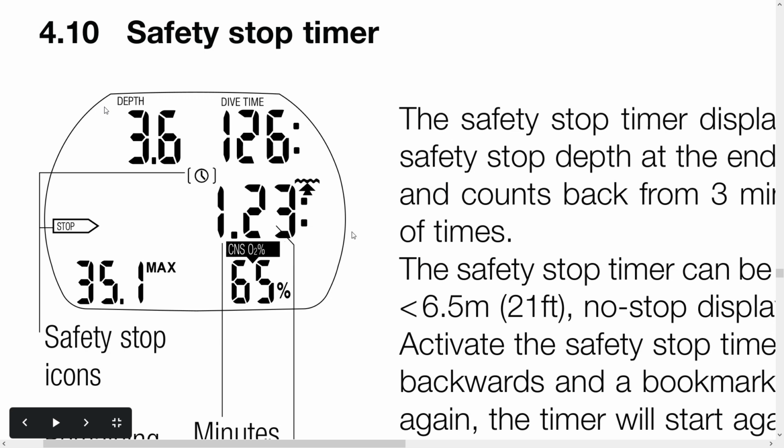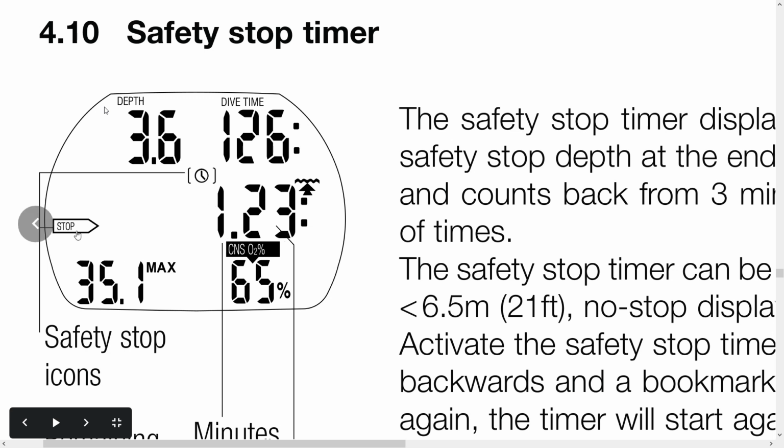So the safety stop, even though it is doing some slight decompression, isn't required. But most places will ask you to do it simply to add safety. To activate the safety stop timer in the Scubapro Aladin 1, you tap the left button at a depth shallower than 21 feet, and it will count off 3 minutes right in the center of the display here.